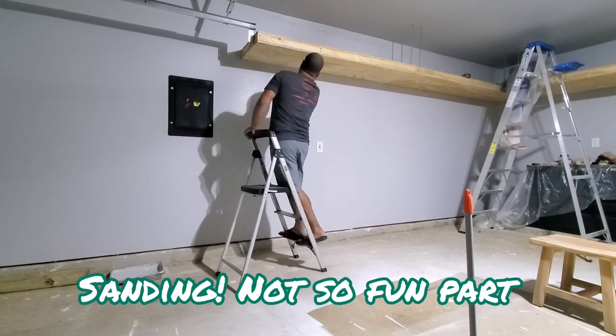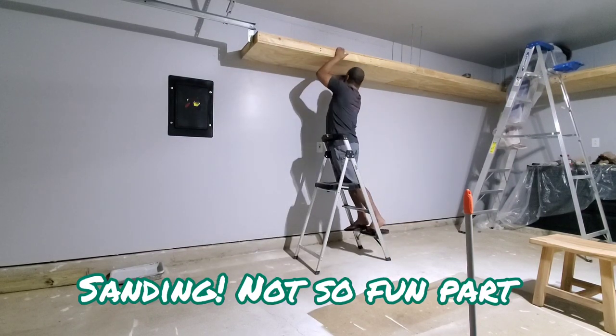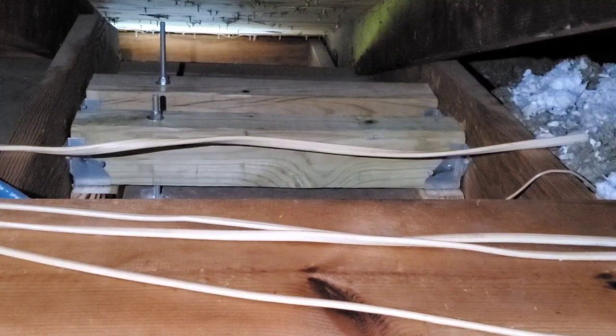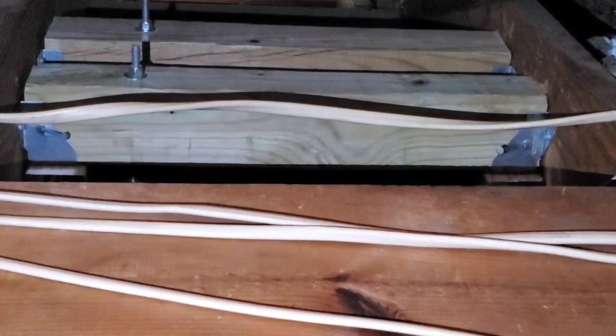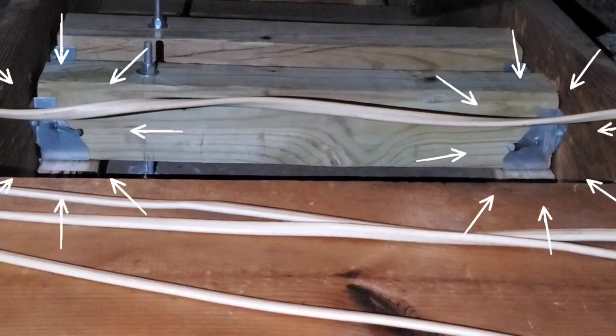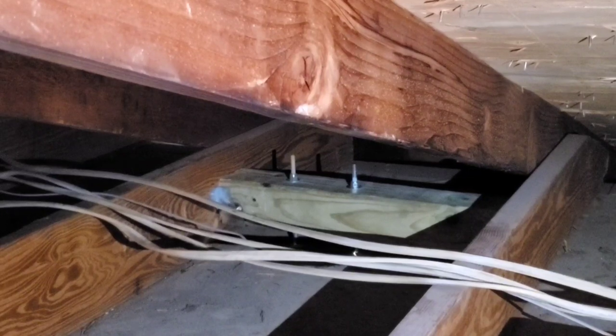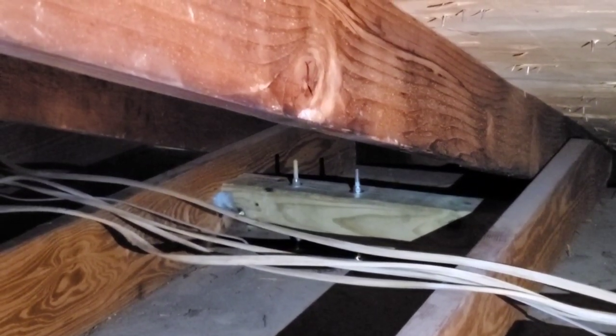Off camera, after the sanding part, I painted the bottom of the shelf gray to match the wall. Here you can see the aftermath — the further one is the longest one I showed you in the video. I learned my lesson and trimmed the rod a little bit shorter so I didn't have as much of an unnecessary gap on top. You learn and adapt as you go. You can see the other two rods that connect on the 15-foot piece of the shelf.